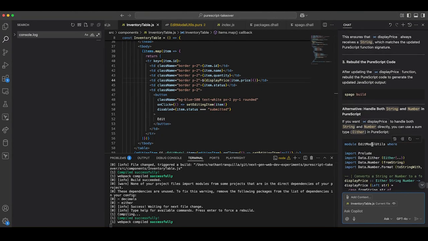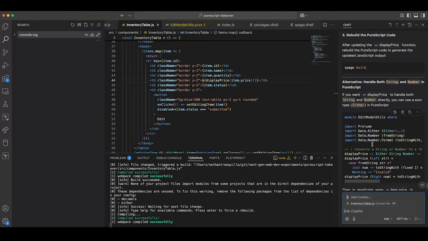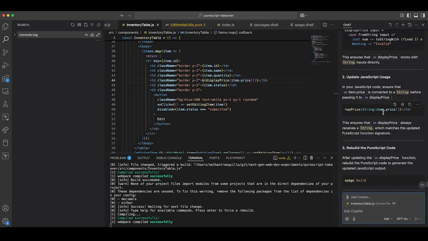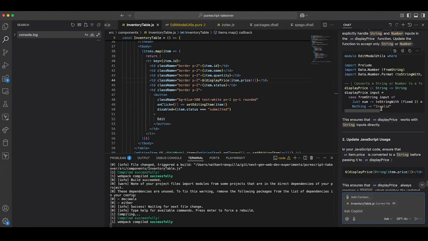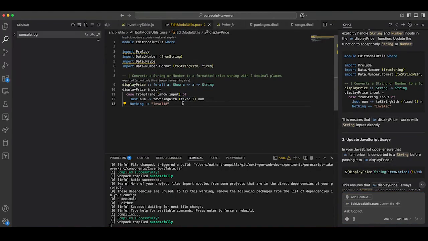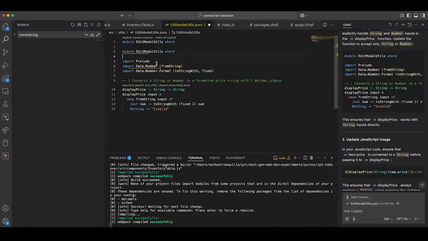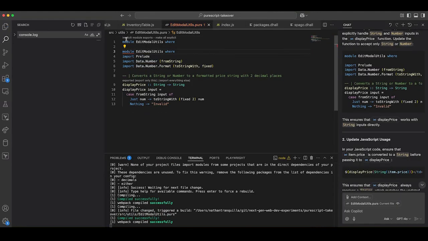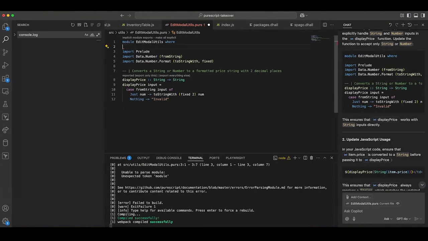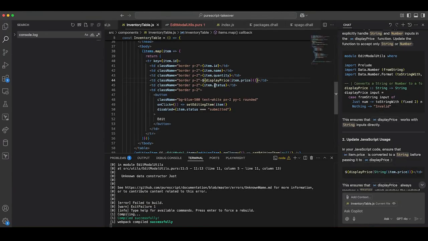Well, which do I want to do? I guess what I would like to do is convert everything to a string, I guess.